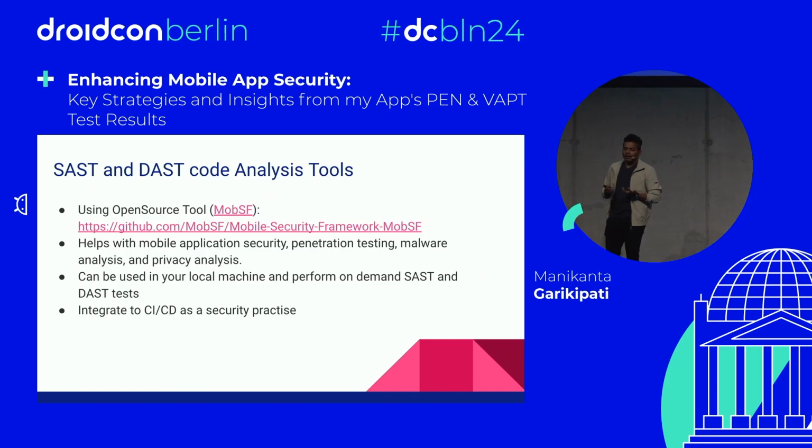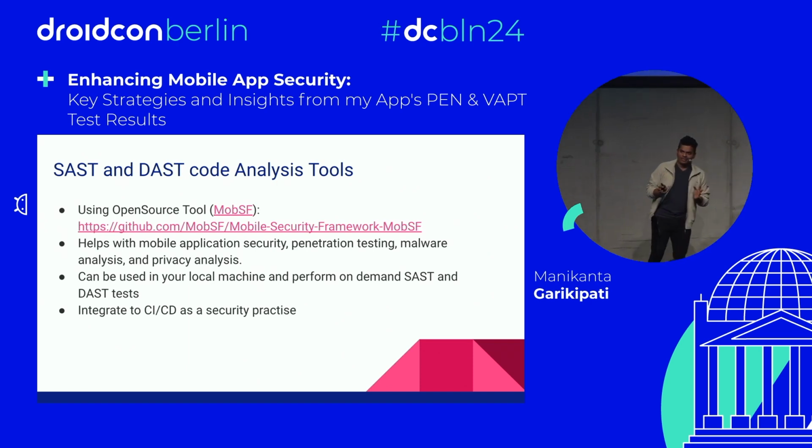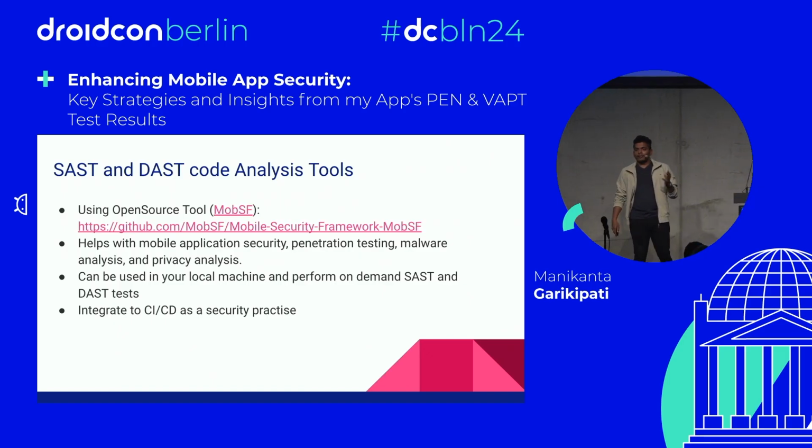But then comes the question: how do I know that I'm doing something wrong? At least when we get to know that something is going wrong, that's when we can actually identify and fix it. So how could you know it? There are open source tools. I'm not a big fan of always using enterprise applications, because they mask everything and you never know what's going on. So there is already an open source tool.